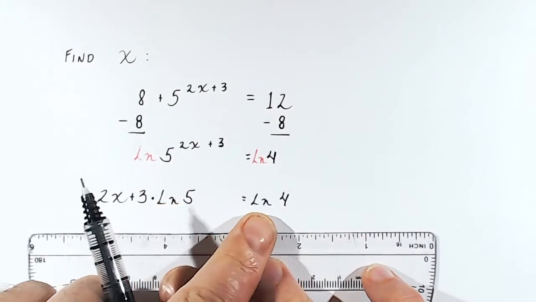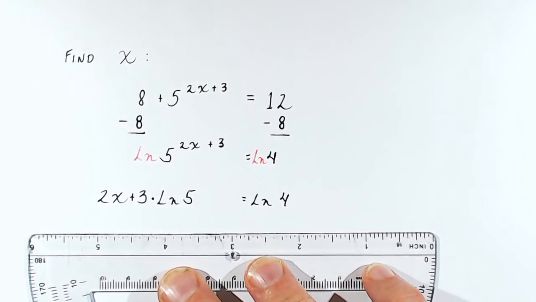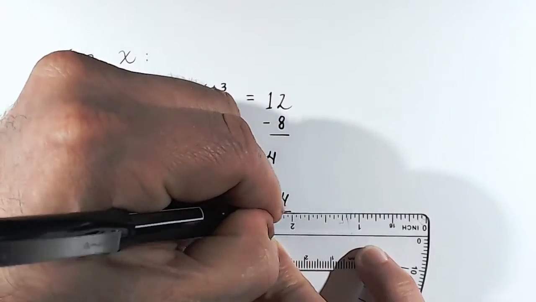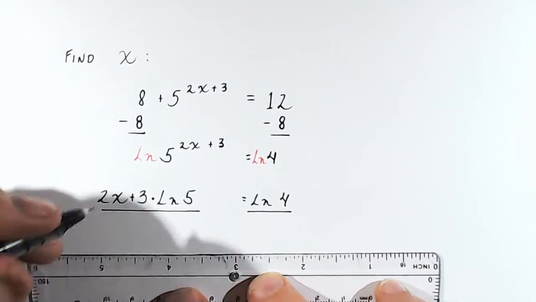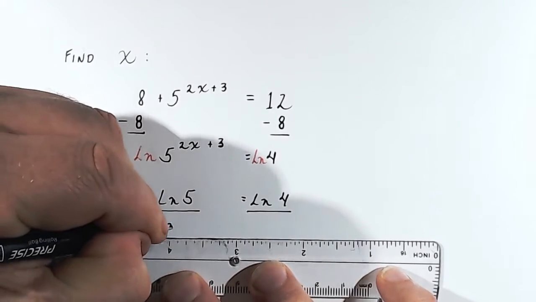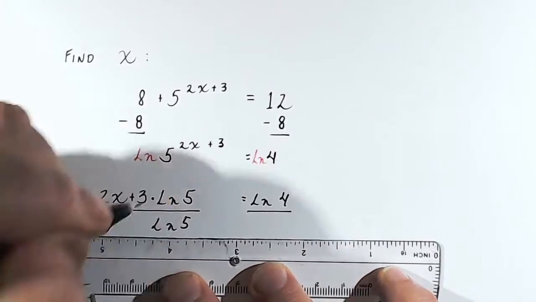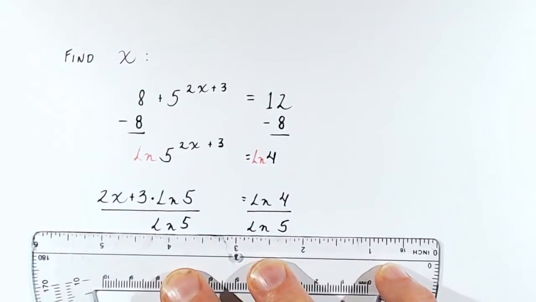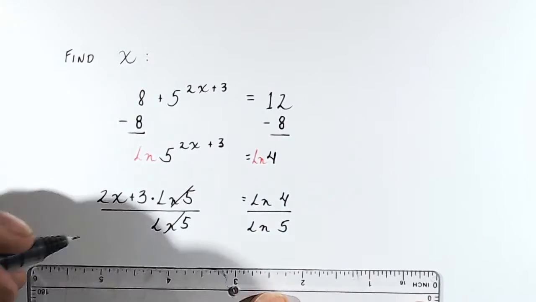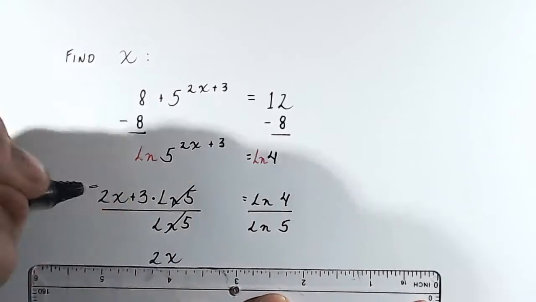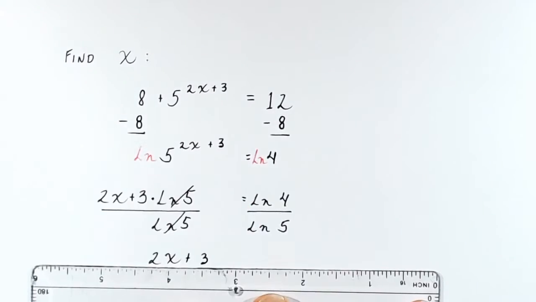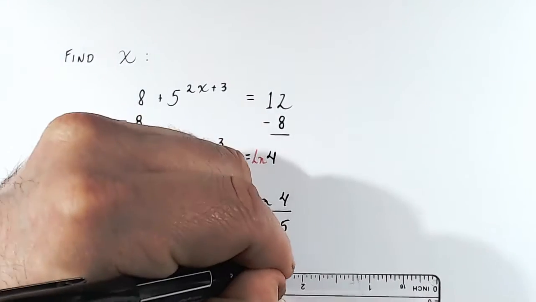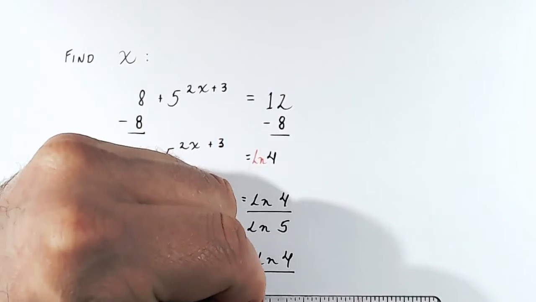Now, you're going to work with these terms here as if they were variables. So for right now, we're not going to evaluate them. We're just going to isolate them. So what I mean by that is we'll divide both sides by ln of 5. Okay, they cancel out on the left, and now you're kind of getting closer to getting x by itself. We have 2x plus 3 equals the natural log of 4, which we haven't evaluated yet, over the natural log of 5.